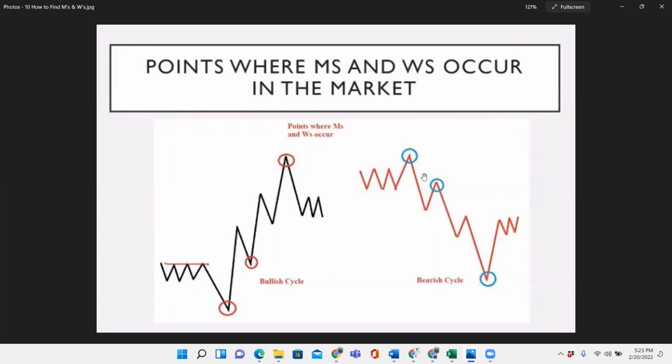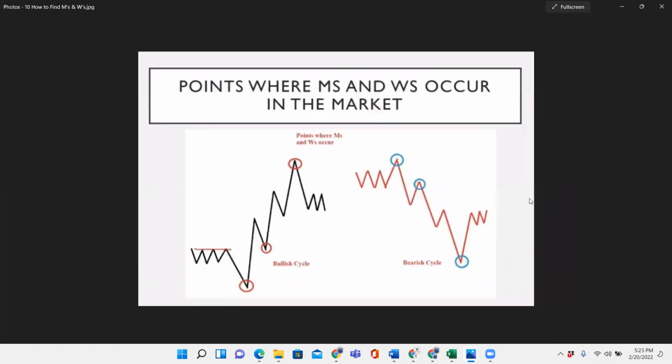So we have our starting point. We have our lower low, higher low, lower low, higher low, lower low, higher low. It comes down, comes up, comes down, makes a double bottom over here. Or this is also an inverted head and shoulders. Like I said, we have more on inverted head and shoulders and head and shoulders patterns on this channel also. If you want to find more out about that, you can look on our channel for that also. So when you see the inverted head and shoulders, a lot of times you're going to see a W.